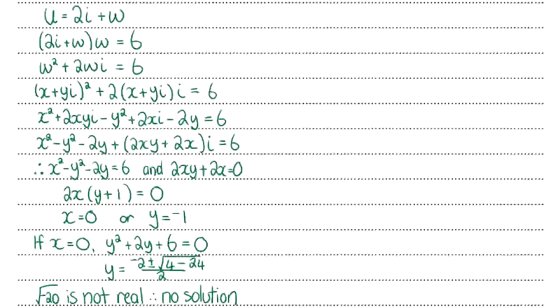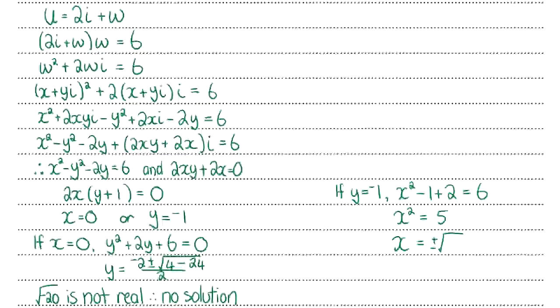All right, but don't worry, there's still the other variable. So when y equals -1, we're going to put -1 in for y, and we're left with the x squared, and then we get -1 squared will become just 1, so it's -1, and then we've got -2 times -1, which just turns into +2, and that equals 6. Okay, so this looks pretty easy to solve. Well, the -2 minus 1 is just 1, and we subtract that from 6, we get 5. So x squared is 5, and x is equal to plus or minus the square root of 5.